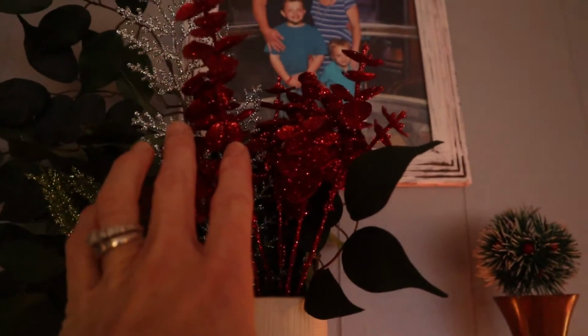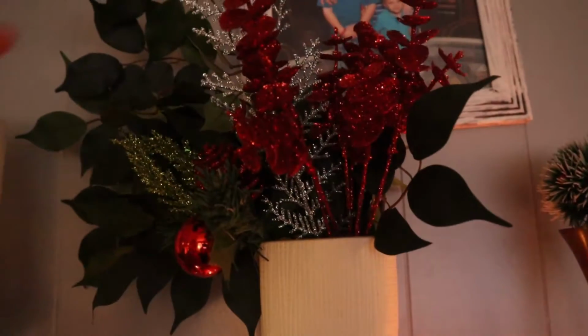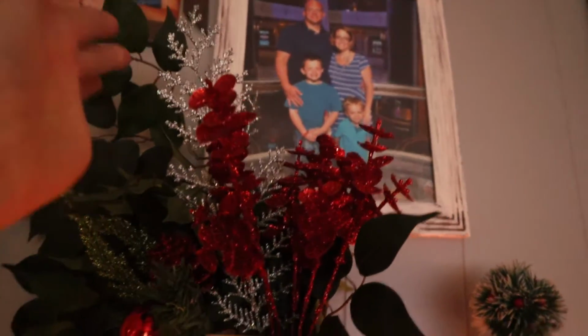This stuff came from the Dollar Tree. These, I think, came from the Dollar Tree last year. Then you saw me buy these. I got a whole pack of those at the Dollar Tree. That's the other little guy. These were mine when I was a little kid. These came on one of my gifts.